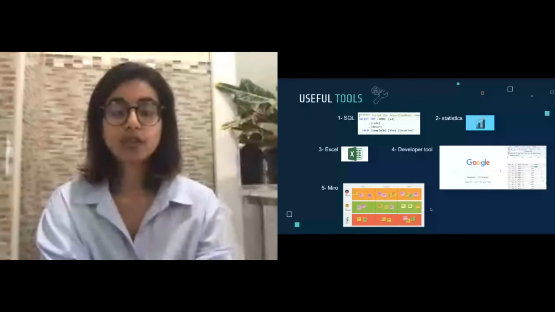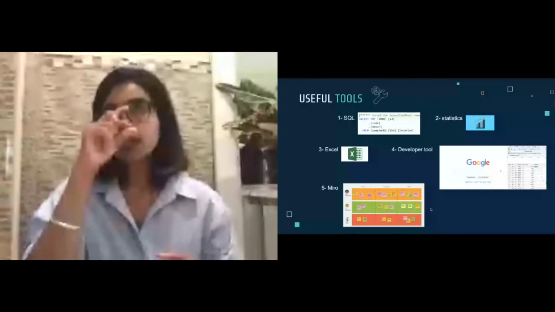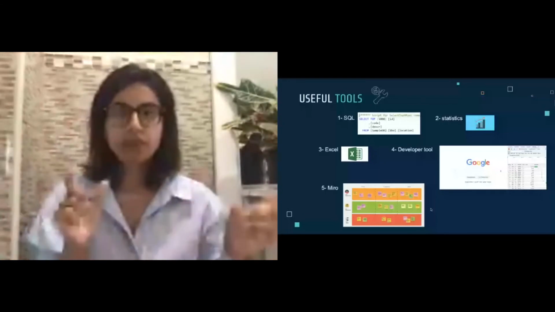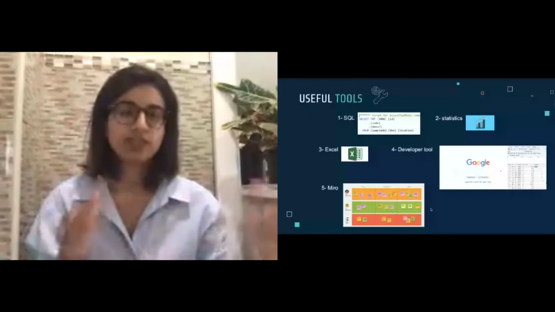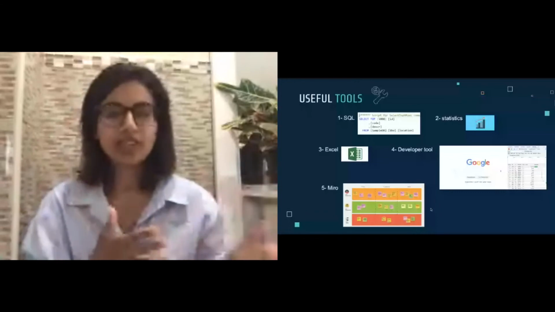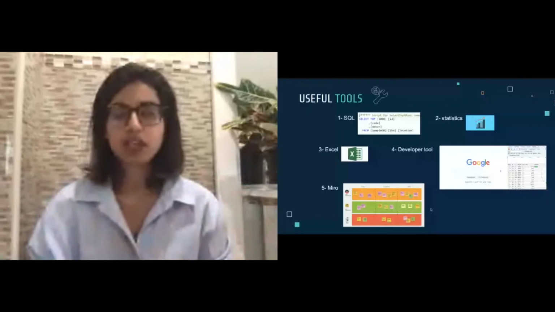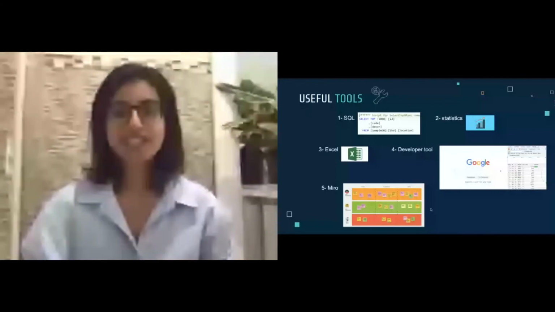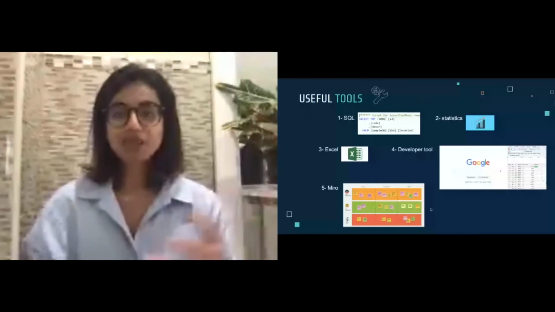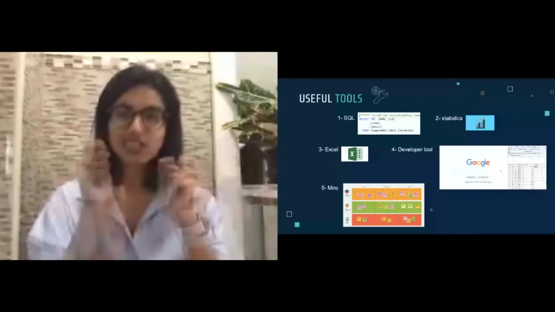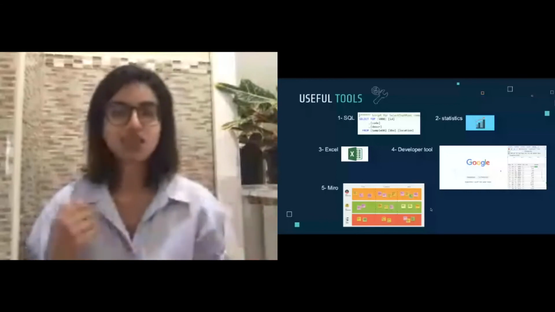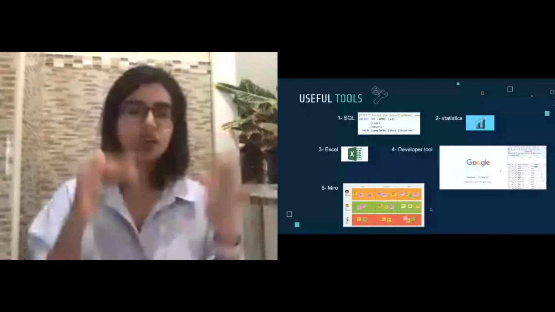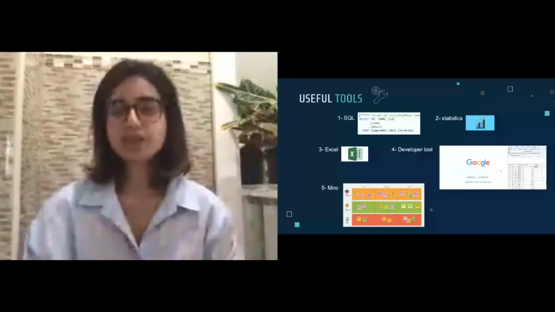Also, developer tools would be super handy, because if you're using a graphical user interface to run your model, there might be some discrepancies in between to do with API endpoints and things. So it's useful to have developer tools open on the side. And then Miro dashboard. So as I said, the 3 Amigos session, Miro dashboard is quite useful because you can use sticky notes and share all your concerns, assumptions, ambiguities, and all of you could actually put it in the right kind of columns or see how you can best deliver.